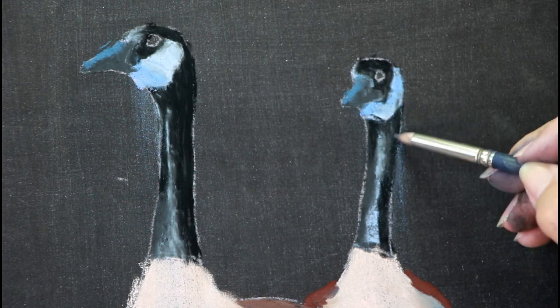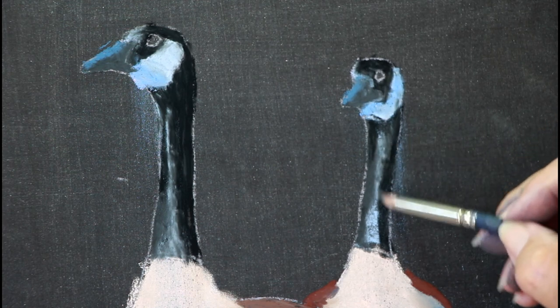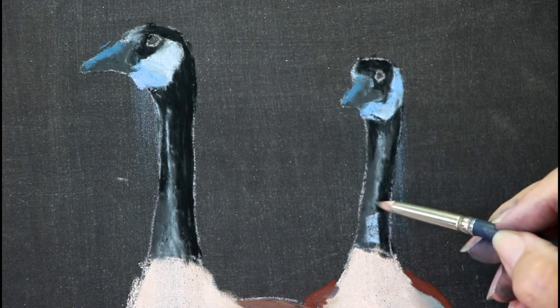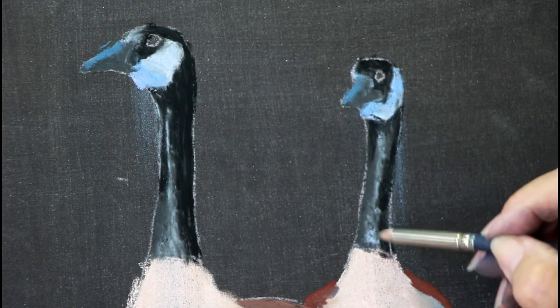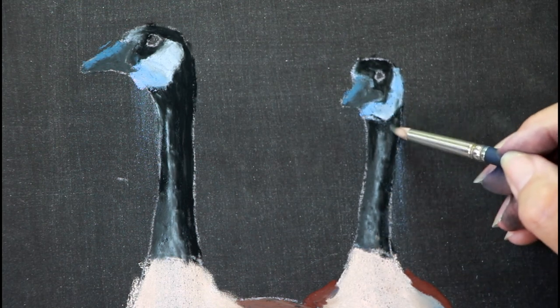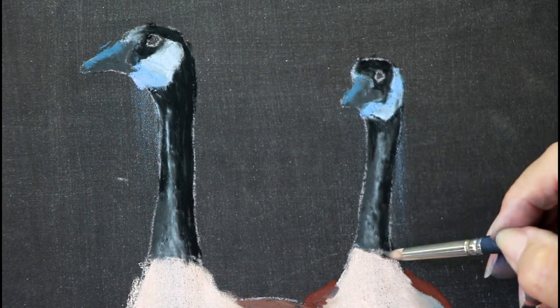So I'm just going to come in, blend these down, and we're going to end this. In our next part on this, part two, I've got most of this blocked in, and now I'll come back in and work on the background.